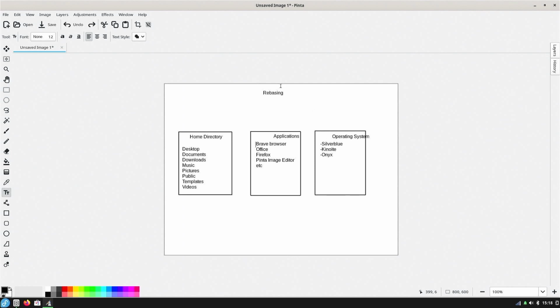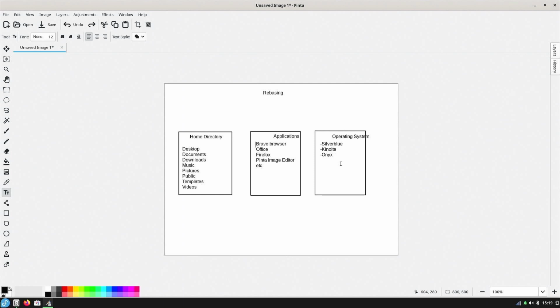So think of rebasing as there is a Silverblue ISO, there's a Containerized, and an Onyx. And when we rebase, the home directory and applications stay in their own container. Think of containers as like buckets. So the home directory bucket and the application bucket stay the same. The only thing that happens when we rebase is Silverblue gets replaced with the KDE version or the Budgie version, and vice versa, right?